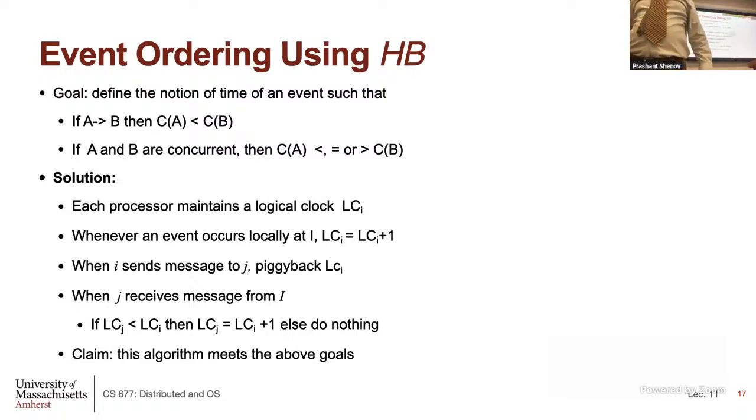Okay? You send a message. The send will be an event, you will increment the clock, it will get a timestamp, and you will include that in the message. When the receiver receives the message, it's going to take the clock value that arrived in the message. It will take the local logical clock, compare the two, and take the max of the two. The receive will essentially get the max of the two plus 1.